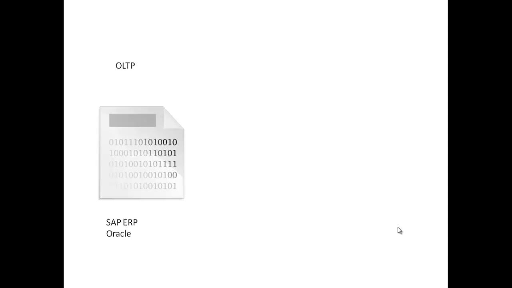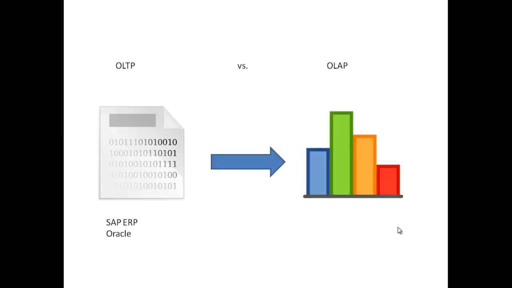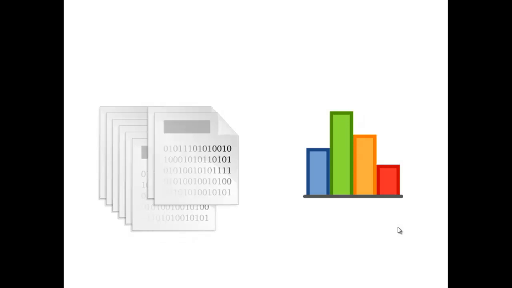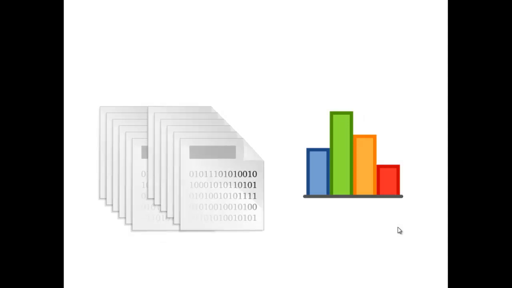On the other hand, we have OLAP systems, the analytical processing systems, which are purpose-built for analytics to overcome the shortcomings of an OLTP system. They support a variety of analysis and data warehousing. Examples of these systems include SAP BW or Oracle BI. But when you look at the OLAP systems, as the data of the corporation grows in size every day, these OLAP solutions are unable to perform properly.